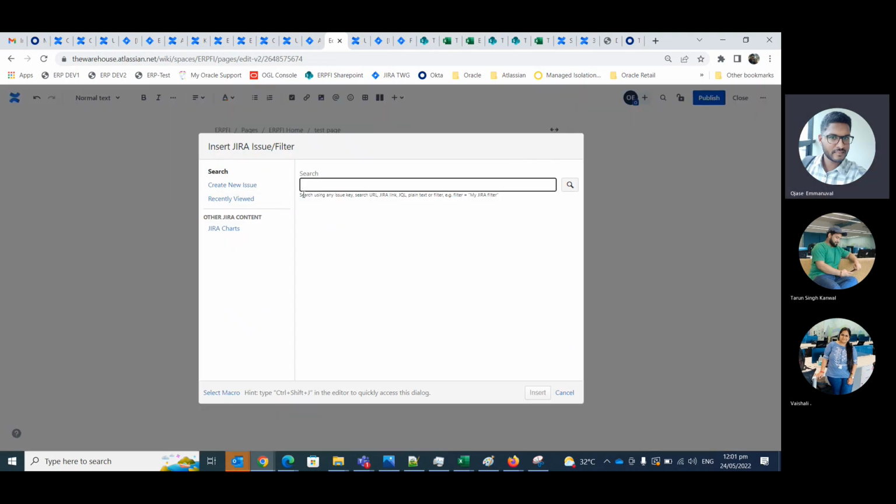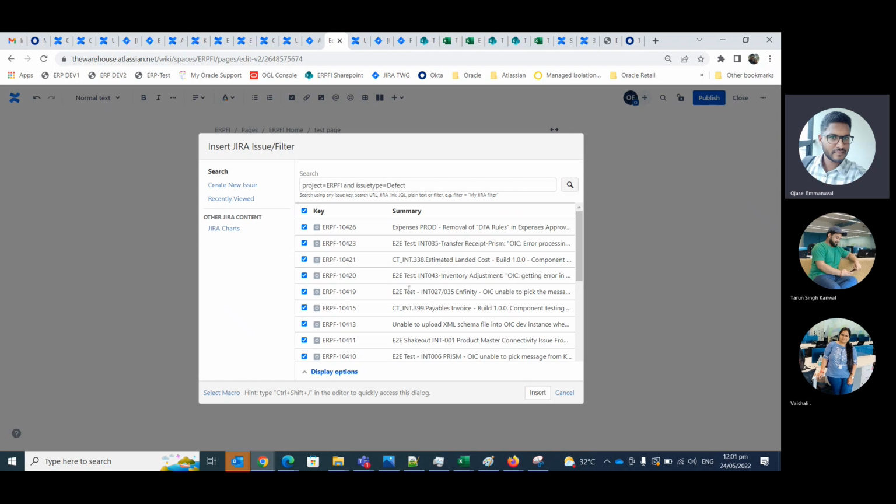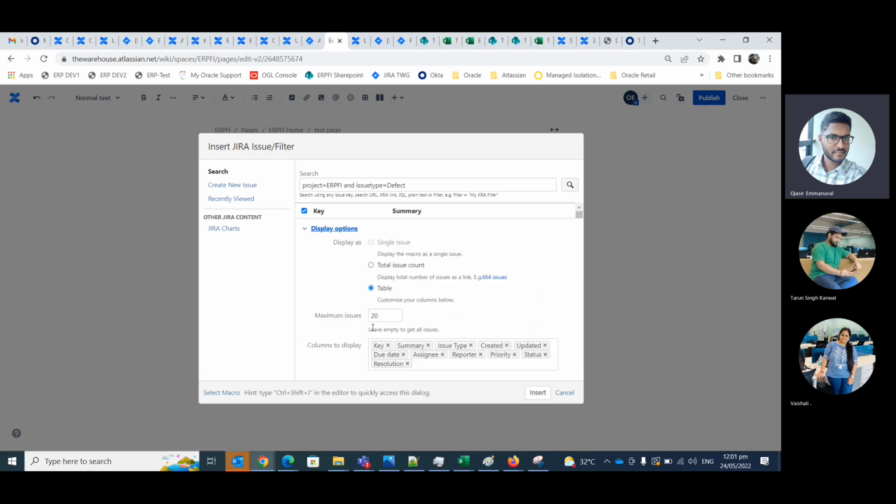So I can do a blanket search here, like project equal to ERPFI and issue. I do a search here, it will show me all the defects under the ERPFI project, and I can use the display options to show what fields I want to show here and how many issues I want to show here.